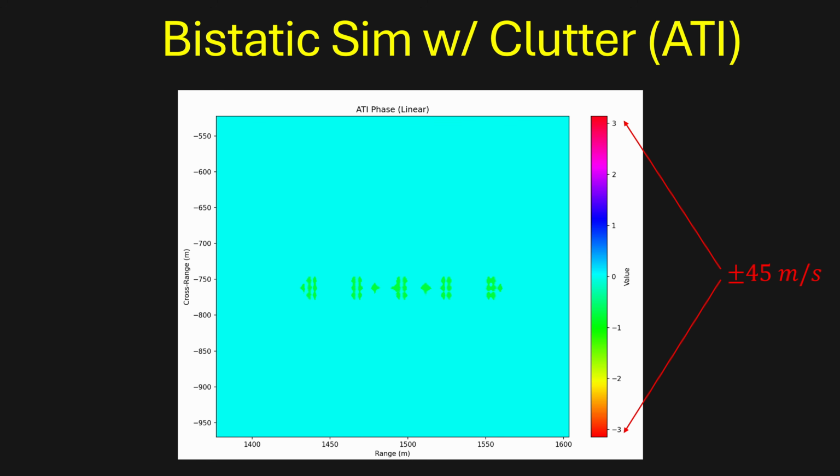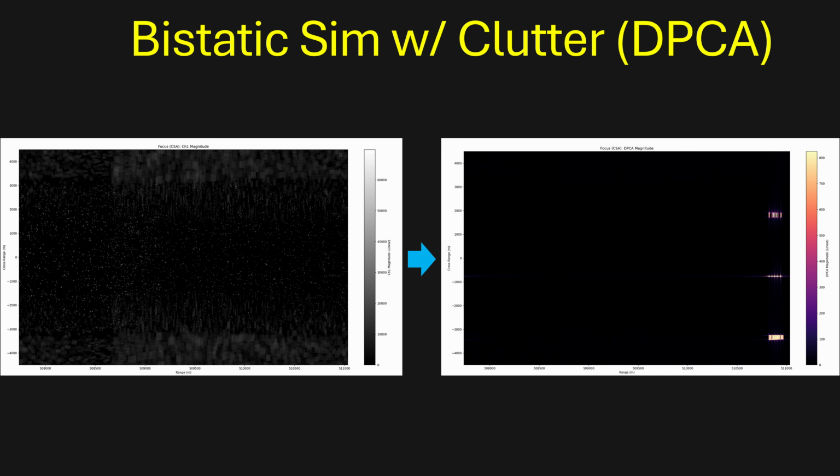You may notice that this 45 meters per second limit perfectly matches our PRF limited velocity, and this is because the effective baseline length is calculated using the PRF to meet the DPCA condition. The ship is only moving 15 meters per second, so it is 1/3 of the way through the range that goes up to 45 meters per second. If I simulated the fighter jet here, the phase would be aliased and we would calculate the wrong position and velocity. I can also use the same antennas for DPCA clutter cancellation.